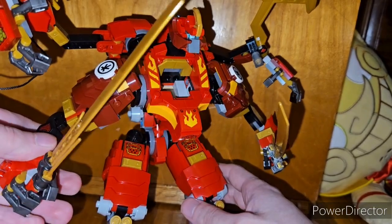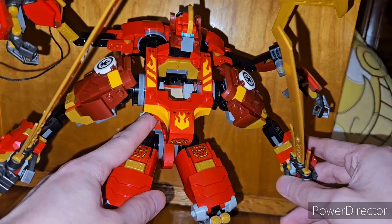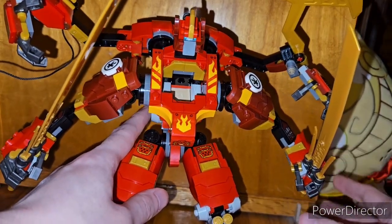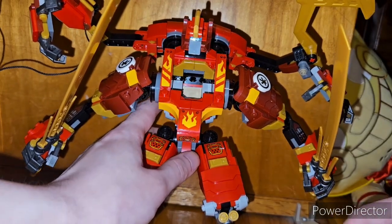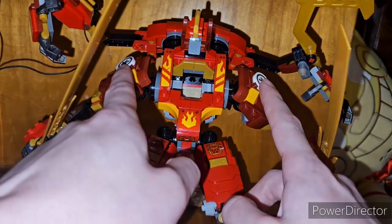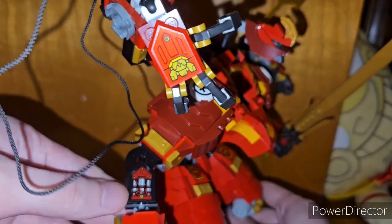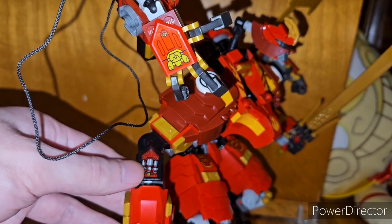I'm not going to go into that too much detail because it's already August and people have reviewed this set to death, I would say. But yeah, check out Bricks My Mind if you want a more in-depth review. Honestly, I'll try to link them down below. But yeah, you have a flame sticker right here and 2 of Kai's symbols. And also you have a wiring sticker right here. Sorry if it's really hard to focus. My camera's iffy for some reason.